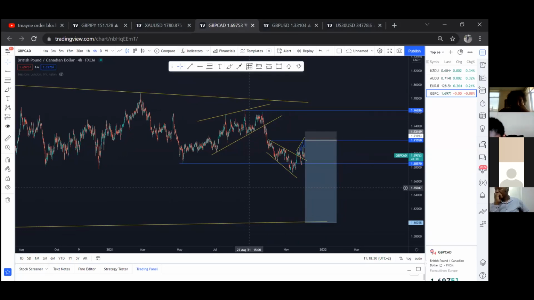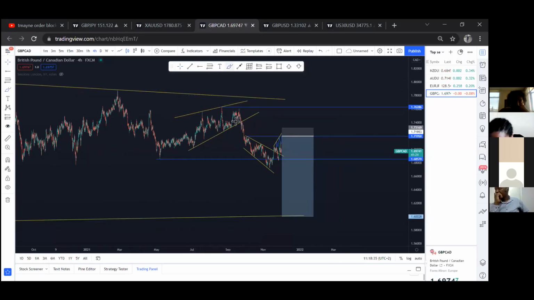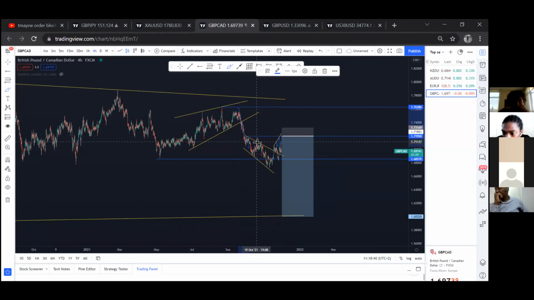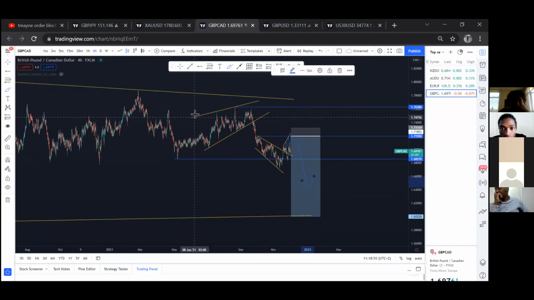Okay, guys, but looking at GBP-CAD, we've been looking at price to push to the downside. Let me just change the color here. We've been looking for price to tend to the downside. I remember last time we were checking, we saw this descending structure here, which was printed on GBP-CAD, and then we're looking for price to come and test these areas here. We're waiting for price to come and tap into these areas and then continue shooting to the downside. Remember, guys, because the overall momentum was to the downside, as you can see, we didn't want to take this short buy here, but instead we wanted to wait for price to come and finish this 90% rule before shooting to the downside.